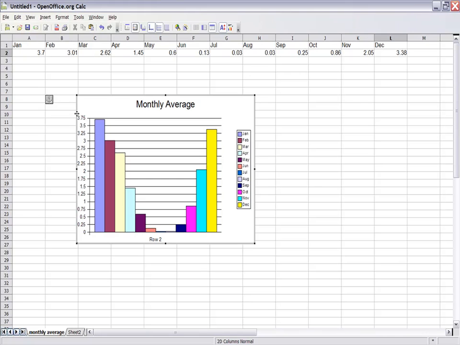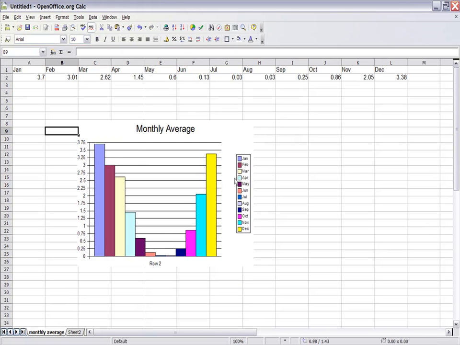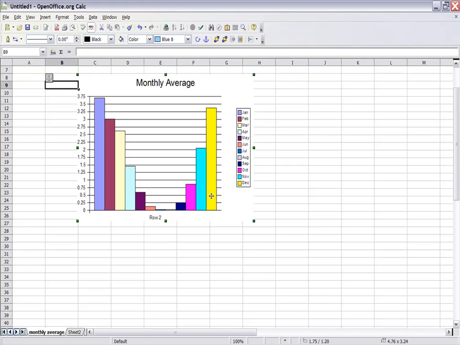So I have my maximum total that I show in January. Now I could put a bigger number in there if I really wanted to, but it really doesn't matter at this point. Notice that the colors coordinate here. So I have this legend is big enough that I can see that January, February, March. So the colors coordinate with the colors that are here. And as I go through, I can see that all these colors coordinate with the chart.